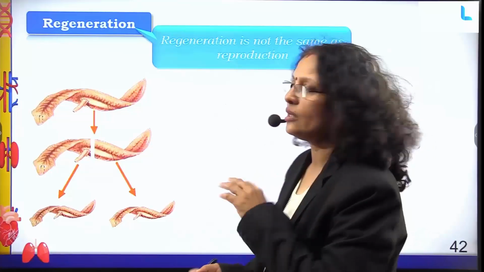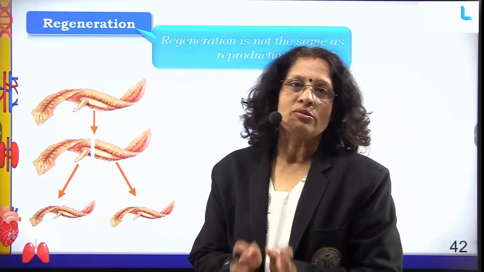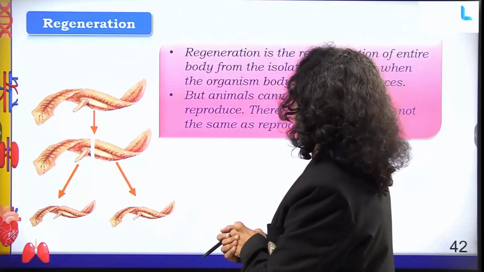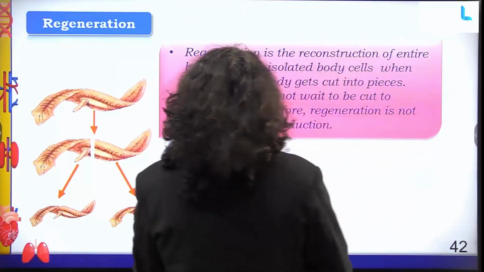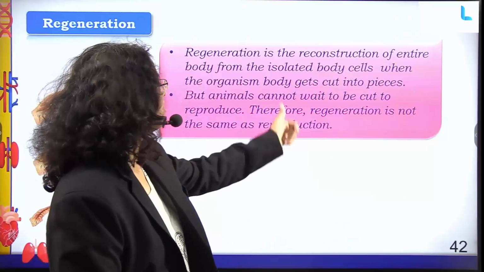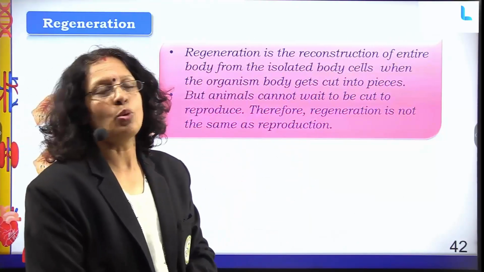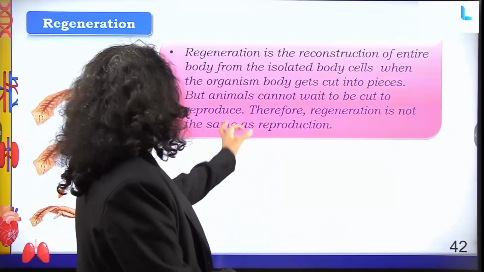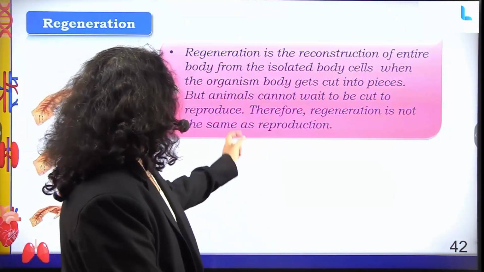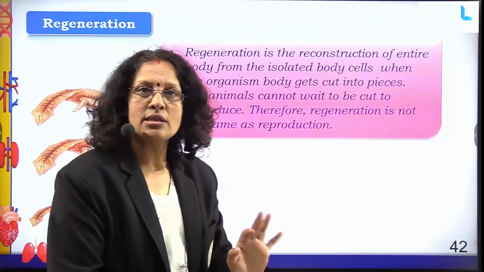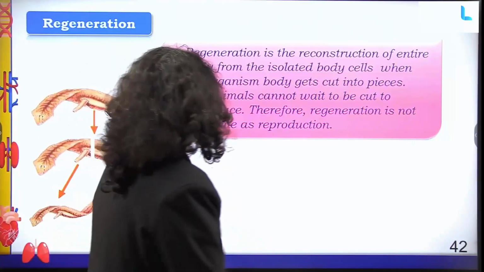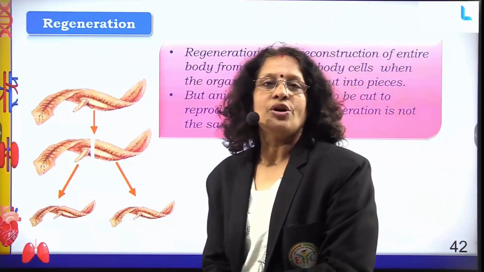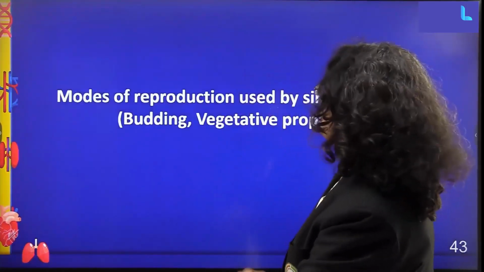It is not the same as reproduction. It is different, and specific cells are required. It is the reconstruction of the entire body from isolated cells when the body of the organism gets cut into pieces. But animals cannot wait to be cut in order to reproduce, and therefore regeneration is not the same as reproduction. Okay, so it is not the same, but yeah, another creature can be generated.